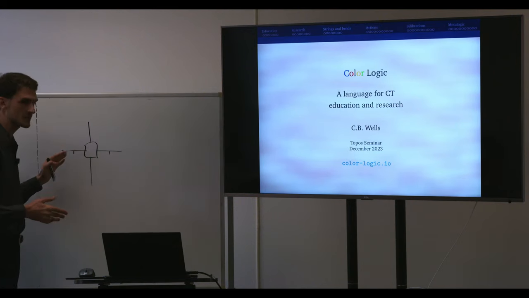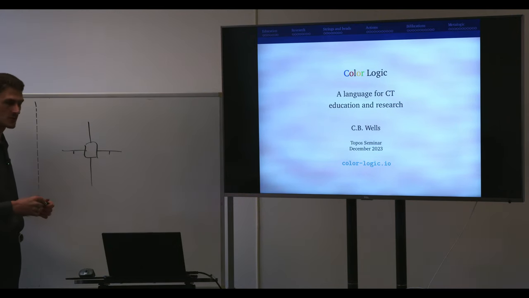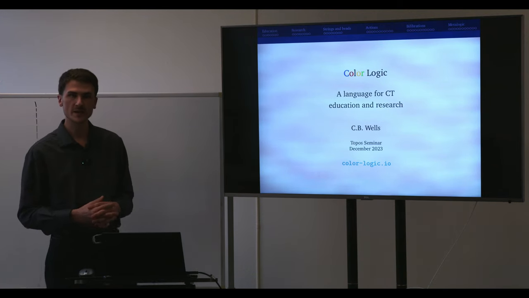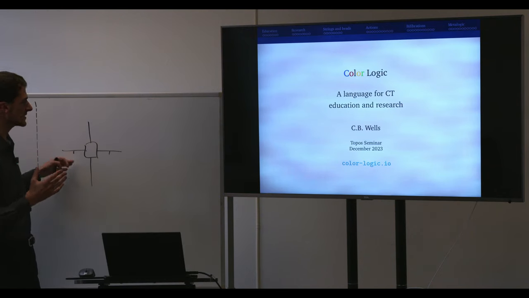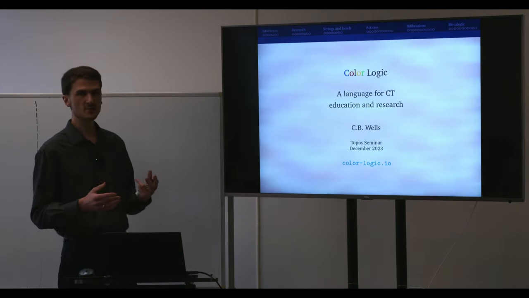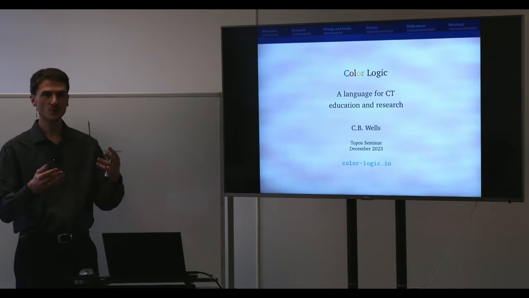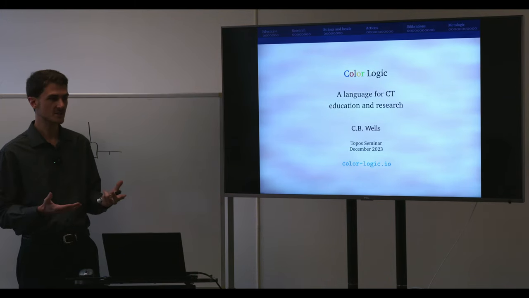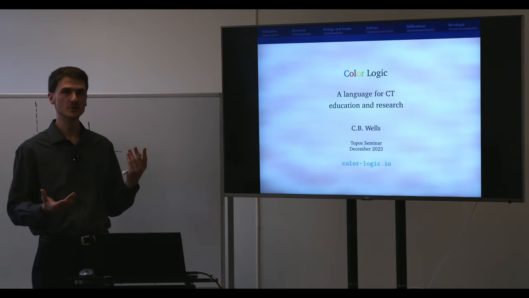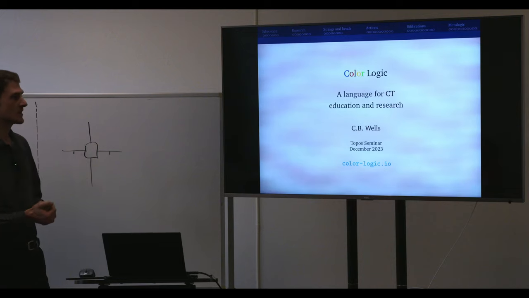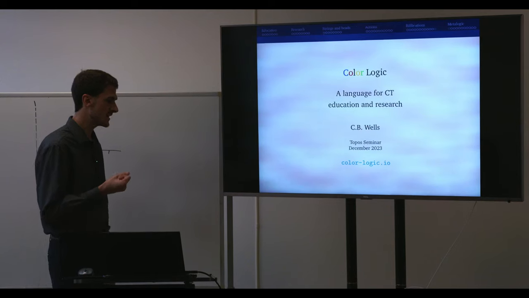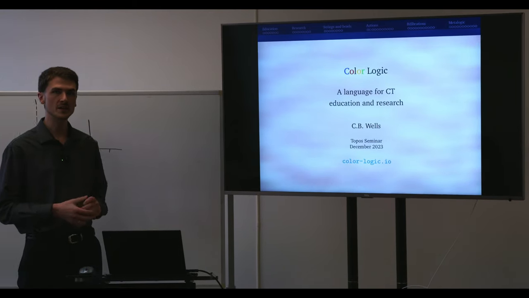And so these structures, called pro-arrow equipments or framed bicategories, what was really surprising is that even though experts have known for decades that these structures unify or systematize the basic concepts of category theory, somehow we had yet to define the whole universe of these structures. We had yet to define the metalanguage of the languages in which we do category theory. So I took a leap of faith and I followed the visual intuition and just had some basic faith that it would turn out to be simple.